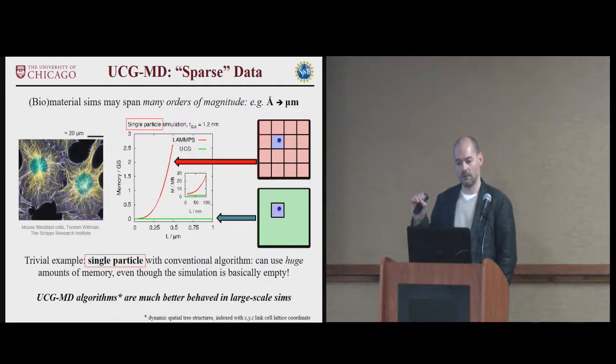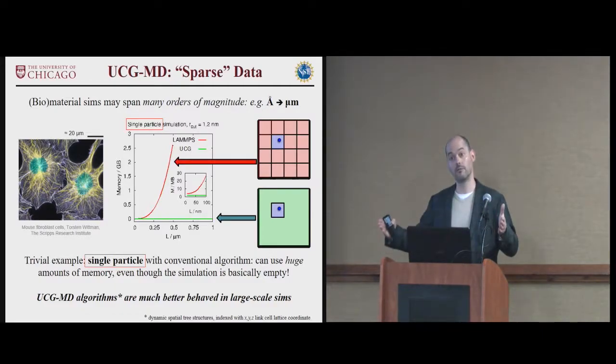Fundamentally, with the biomaterial simulations we're interested in, cell-scale processes, we can span many orders of magnitude. The interactions themselves may have angstrom or nanometer resolution, but the size of the systems that we're studying may go up to microns, for example. So we have these very large length scales that we're spanning, and we need to be careful about what we're doing with memory. For one example, anyone who's familiar with molecular dynamics is familiar with the idea of a Verlet list, where you make a list of things that are possibly close enough to interact, and they will remain close enough for a few time steps.